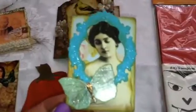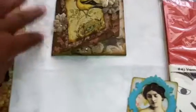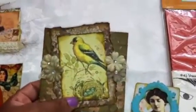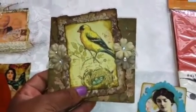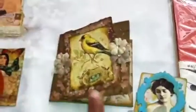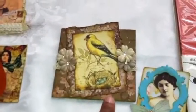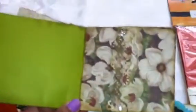So this is the one I'm actually going to give to my partner. I wanted it to be kind of special. She said that she had not been doing many swaps, and our ATC swap is one of the first things that she had tried. So I wanted to kind of welcome her to the idea of swapping and the crafty community. So I made a paper bag card, my first one.